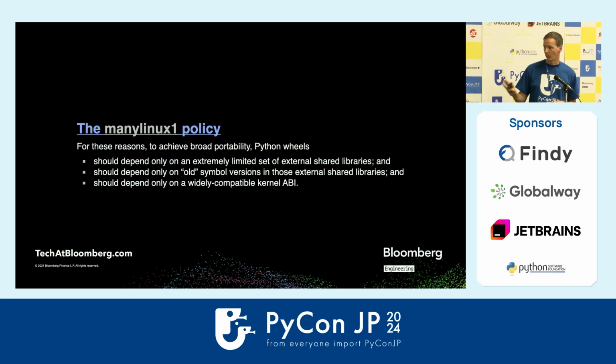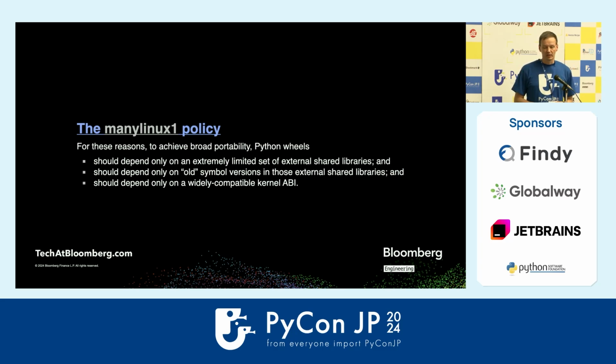So we're going to go through one by one and try to understand what these points mean. And these are the same basically for all of the manylinux standards. I just took manylinux1 as the example here. And when we look at these, I'm going to showcase examples. And these examples are from real-world wheels, which exist probably as of today on PyPI. They are probably still up there. But to protect the innocent, I removed the names, so you won't see that. But there's a very good chance that if you wanted to, you could actually download these and see for yourself how they break and how they don't work, as you would expect.